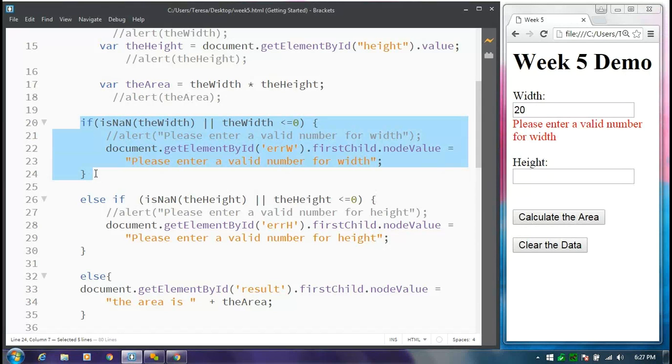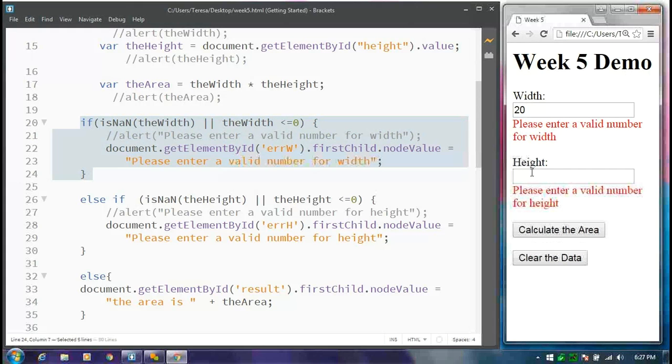That was incorrect. Now if I go back and fix it, it will check the else if. However, notice the error message is still there. And if I go back and fix this and I calculate the area, when everything is correct, the error messages are still there. So we have to clear out the error messages.